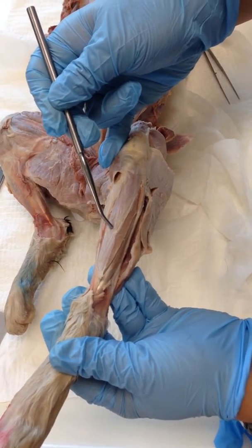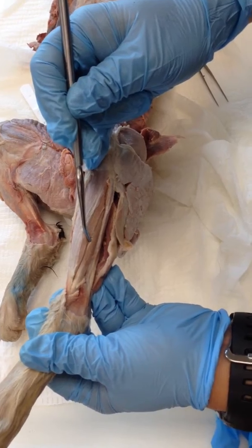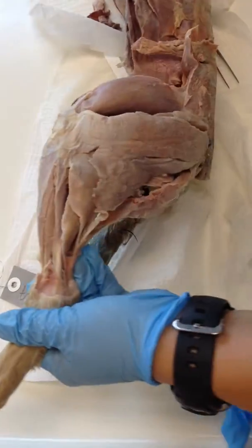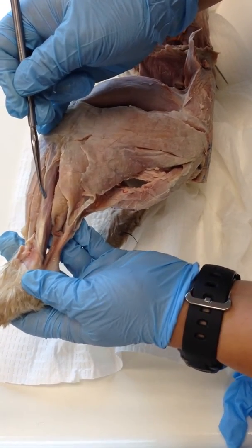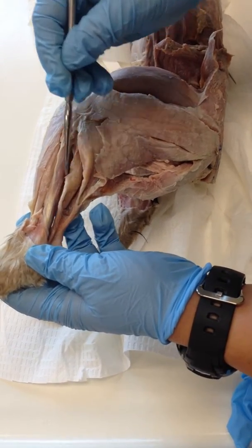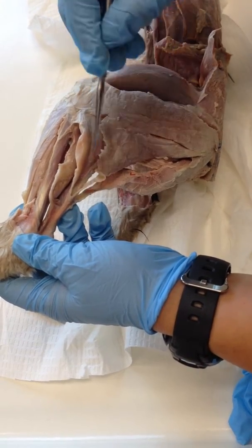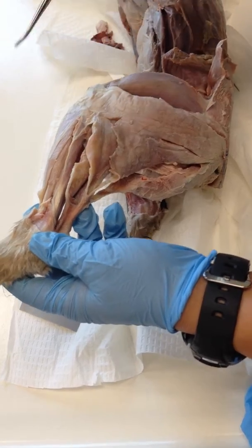Tibialis anterior. Right next to it is the extensor digitorum longus. Lateral to it is the fibularis longus. And right next to it, in the middle part right there, that's the soleus. And the gastrocnemius is right here, right next to the soleus.